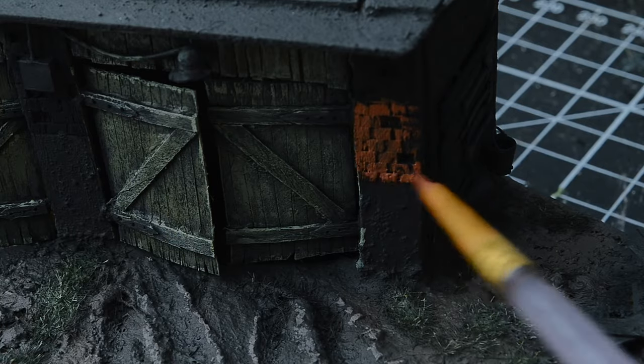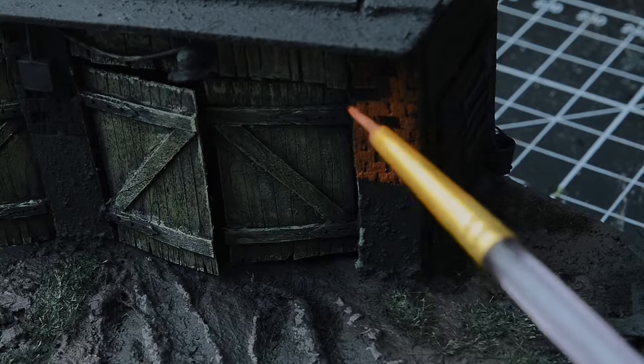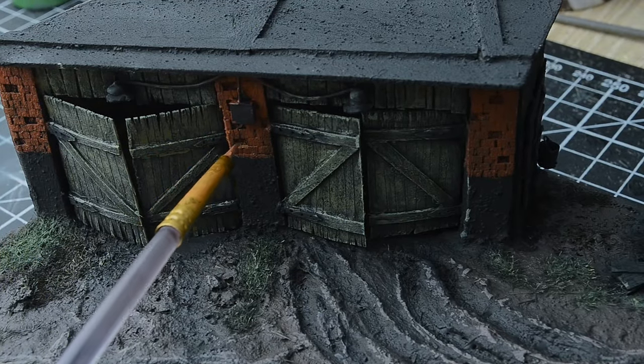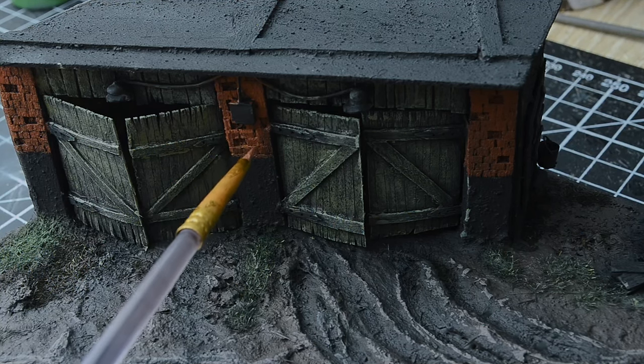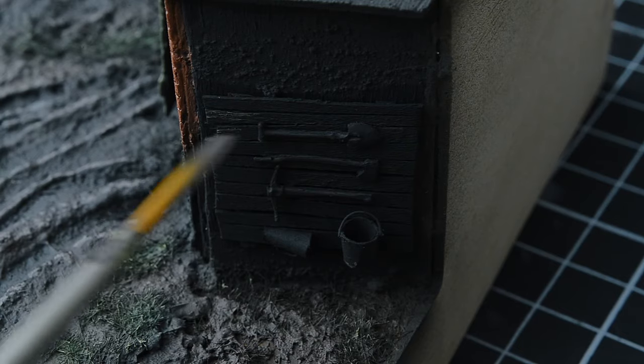The base color for the bricks is a mixture of scarlet red and a little bit of golden yellow. After applying the base color, I added a drop of deck tan. This is done to highlight the edges of the bricks with a light color and make the appearance of the brick more interesting. One of the last elements was the fire shield.